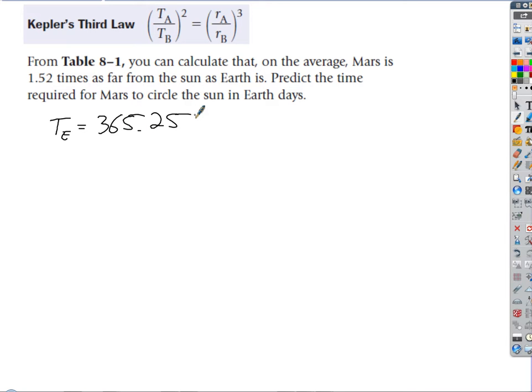365.25. You might be asking, where the heck's that 0.25 come from? That's why we have leap years, right? Every 4 years, you got to have a year that has one extra day. If you're born on that one day, that's really unfortunate. Although maybe it's good, because then that would make me a lot younger if I was born on a leap year. That'd be a good thing.